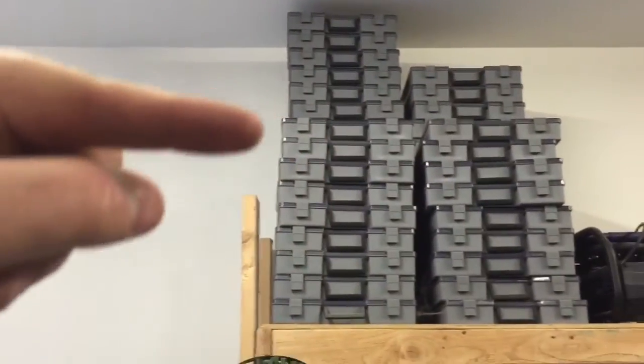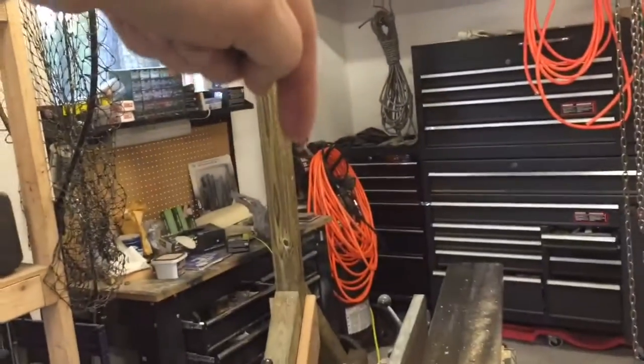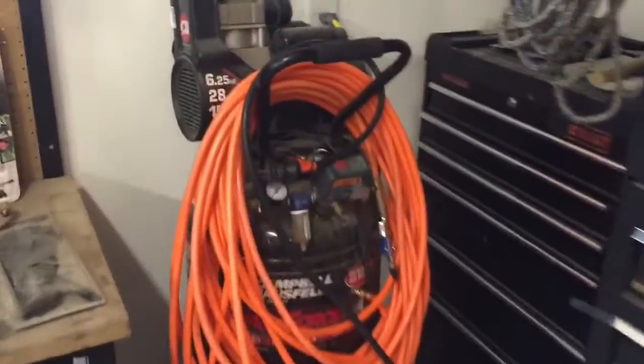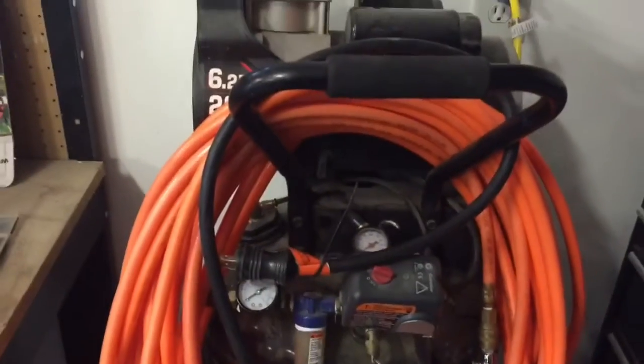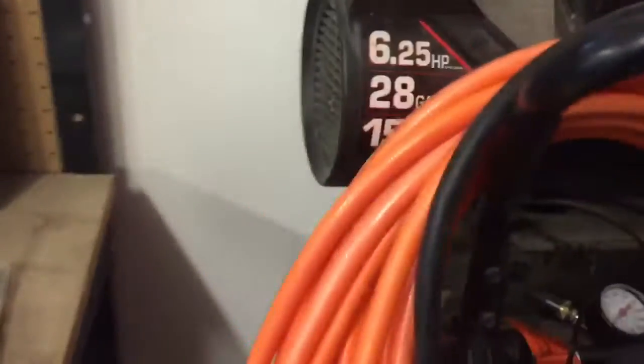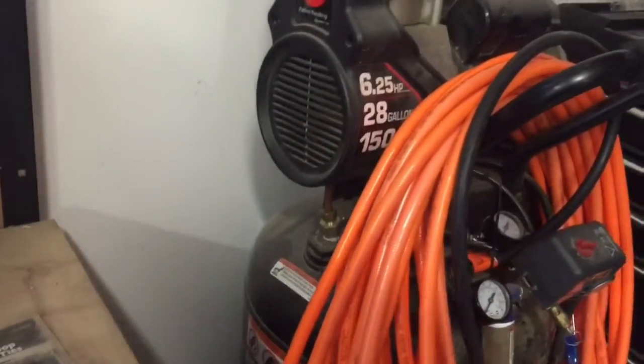On that same box, I'm going to go out this way with some conduit and put a drop down to that compressor. This compressor is trash — my movers dropped it off the truck. It's kind of top-heavy and it went over. You can see this is the foot that holds the entire housing on for the motor — it's broken off — so it's vibrating really bad and it's developed a leak on that line right there. My movers are going to buy me a new one and I'm probably going to score an upgrade out of it.